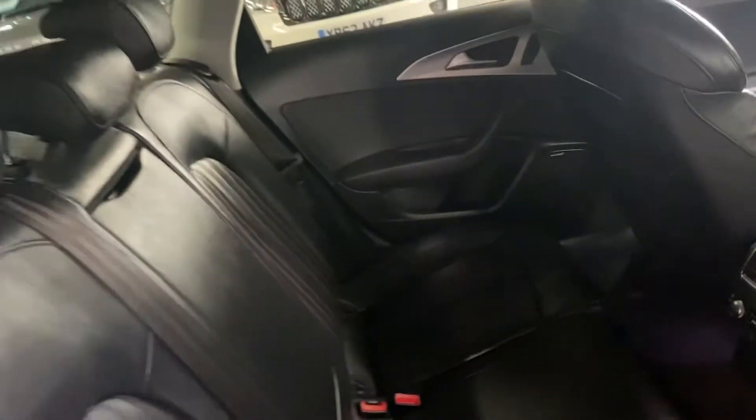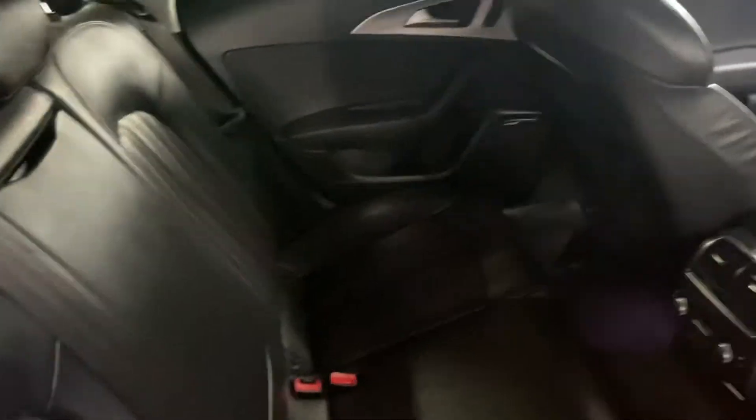This one's also got rear climate control and rear heated seats, which are controlled from there — a nice touch for the rear passengers. The Bose speakers extend into the back as well, as you can see in the door card there. There are also easy ISOFIX points on the two outer rear seats, so good for child car seats.